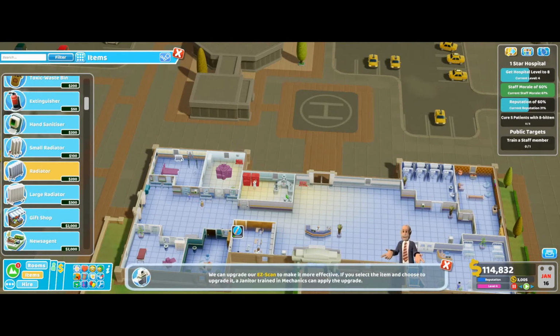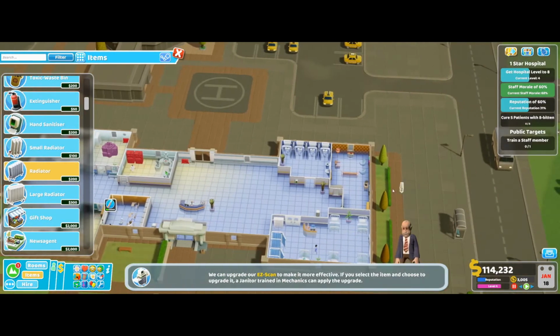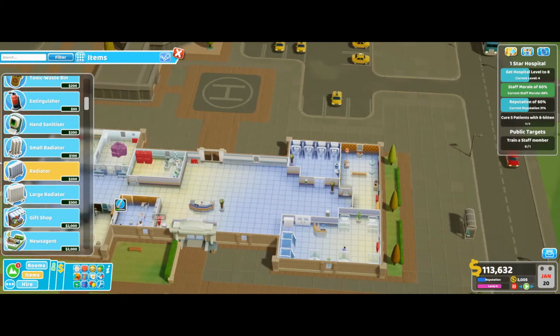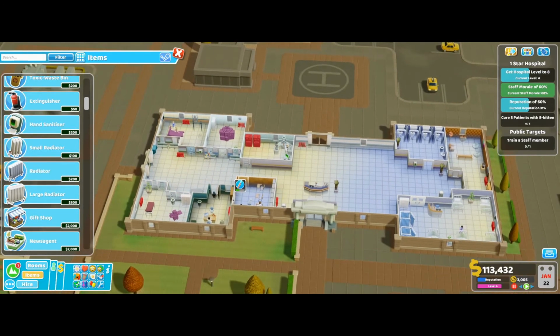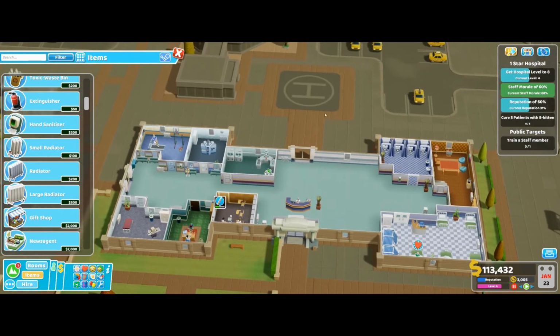You can have one. I can't do any upgrades at the moment because none of my janitors can do upgrades, which is brilliant. Fantastic. Lovely. I really do have useless staff. Really useless staff. There we go. That's a little bit warmer around. Yeah, that'll make everyone a bit happier. It's a start. It's not great, but it's a start.